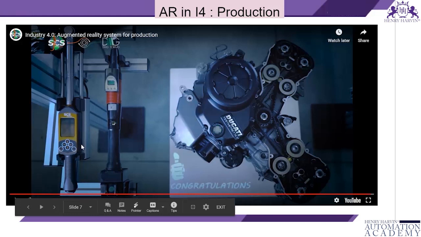Here you saw how an operator was working on equipment, and he was being told what the actual pressures are, so that he can actually perform the job better without using other tools for the measurement part of it.